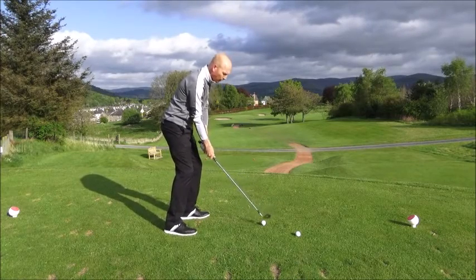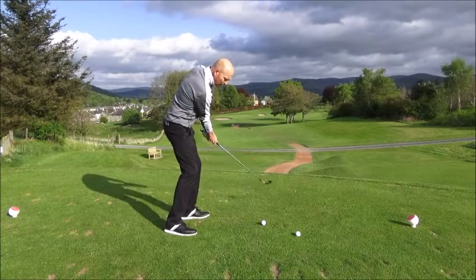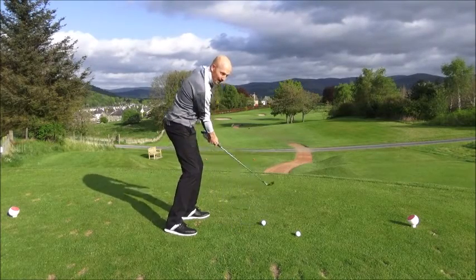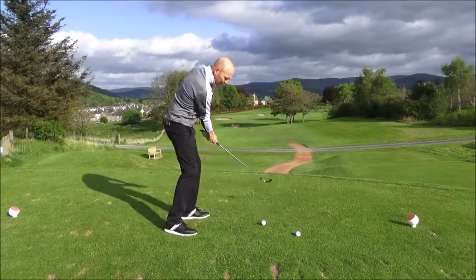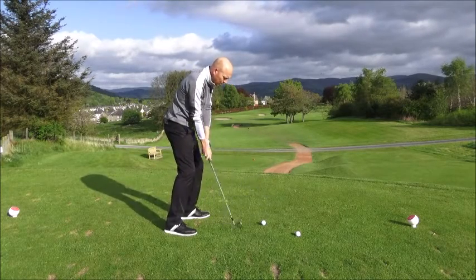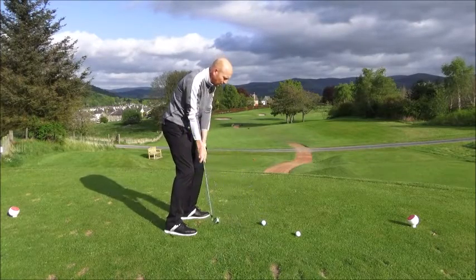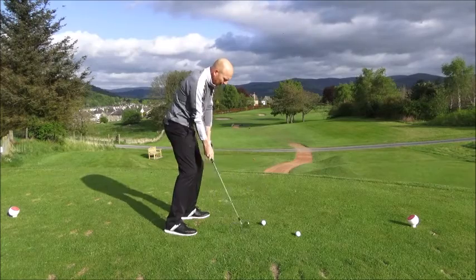Now I'm going to lift my club above the golf ball and make little moves of where I want the clubhead to pass through the ball at impact. I'm swinging a little bit in to out here and I can see the blur, the clubhead blur. If I see the blur going to the left, I'm on the wrong path — so I'm watching my clubhead blur, that's where I want to go.